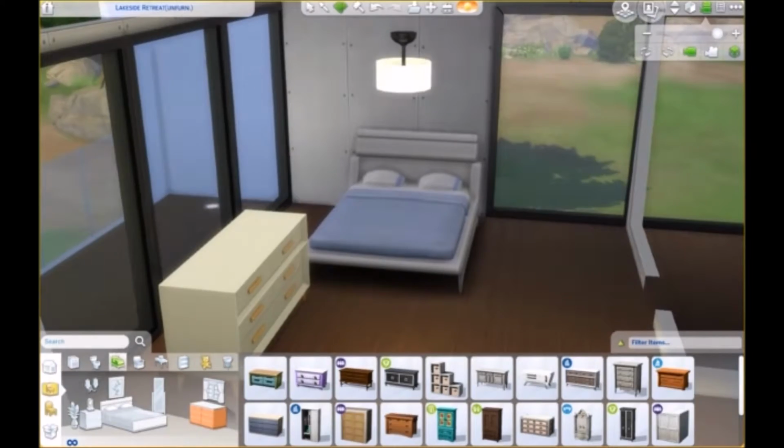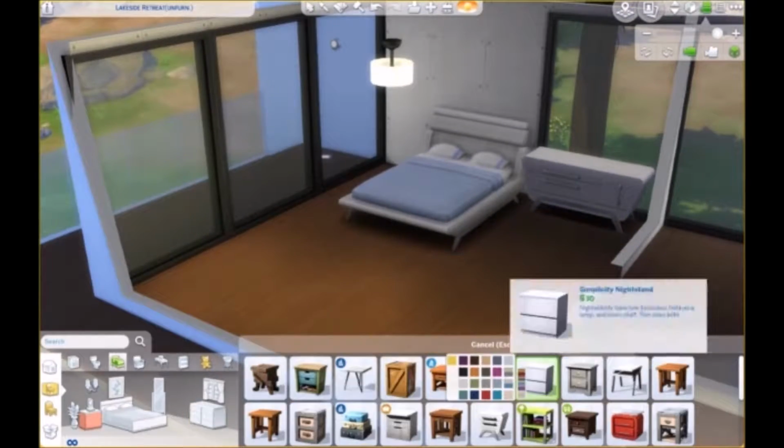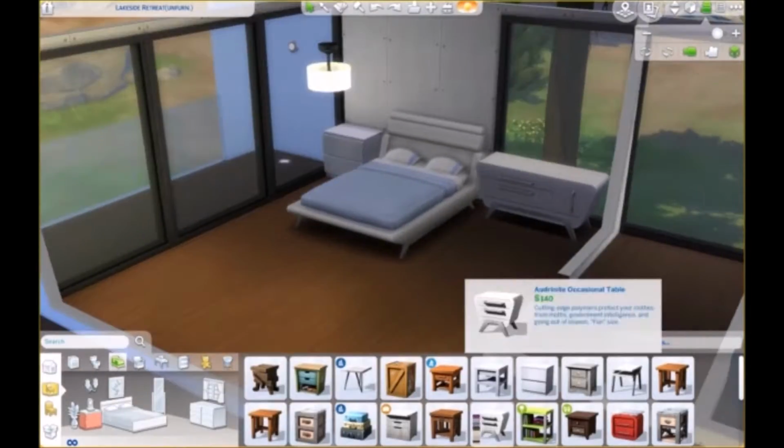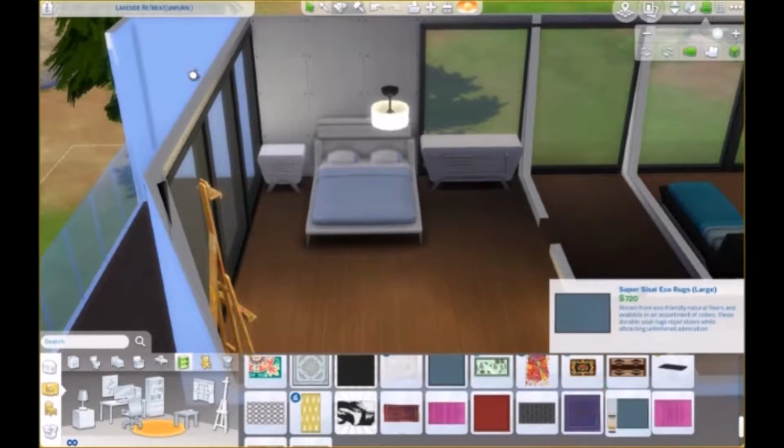And then deciding on what color scheme I wanted to go with in here. I have a dresser here that I picked out and then move around a little bit, and I didn't realize it until the very end when I was taking the screenshots.